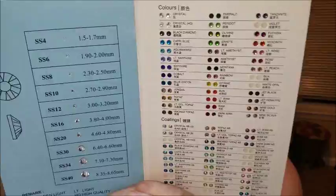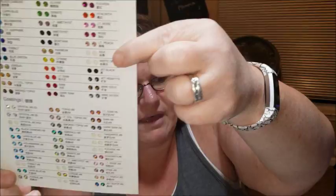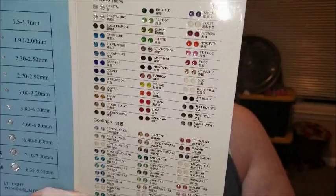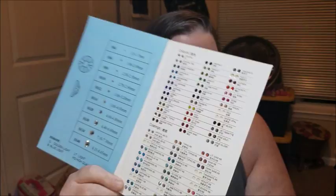And I talked to the seller because, oops, wrong side. As you can see on here, there are some up here that don't have gems in them. I thought it was defective and they were missing, but they said that they don't have rhinestones for those colors yet, or something like that. I don't understand how they could have a name, but they don't have a stone. I don't know. But this isn't exactly what I thought it was going to be.